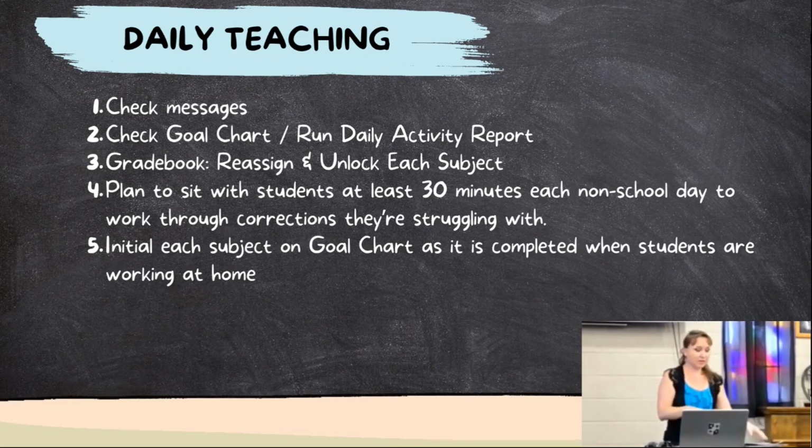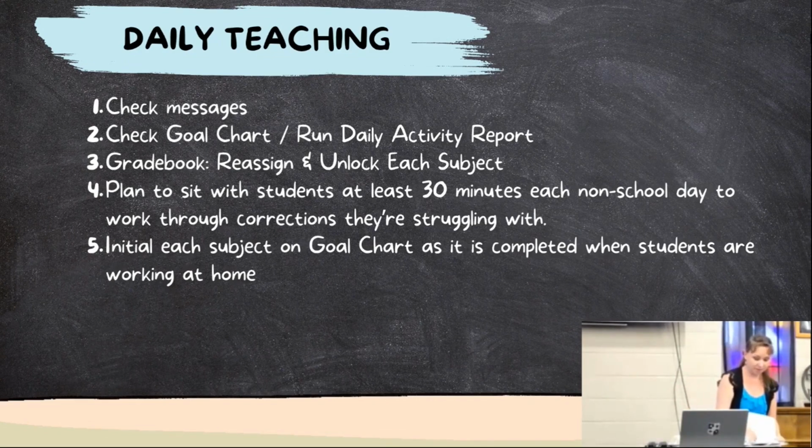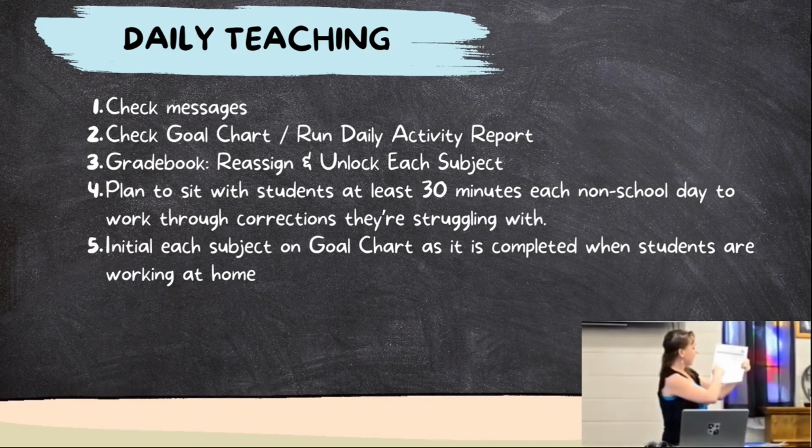Second thing you'll need to do is check the goal chart. We have goal charts for each one of you. I don't have the older kids, I have the little kids. But one of our systems is that anything they don't complete at school for whatever reason, we use a highlighter to make a box around that subject on the goal chart. That way, students and you know that they need to complete that first before they start on the next day's work.